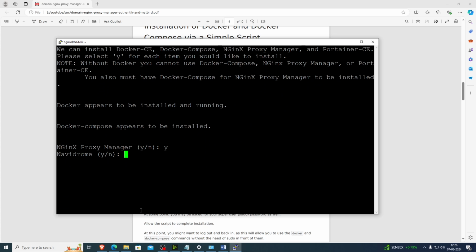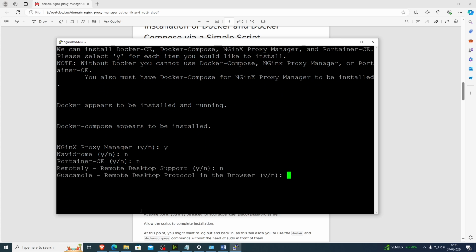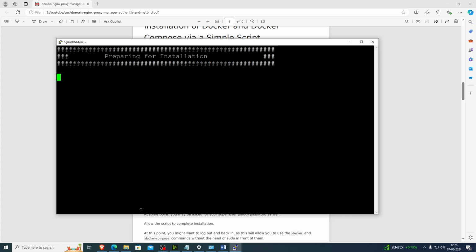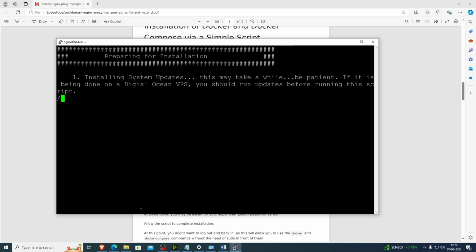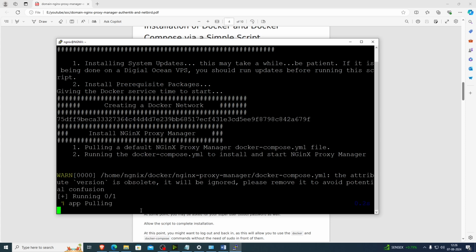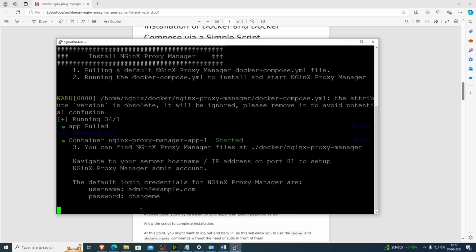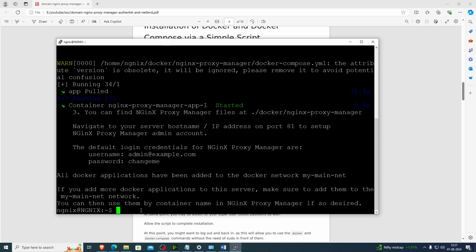So we want NGINX Proxy Manager. No need for Portainer.